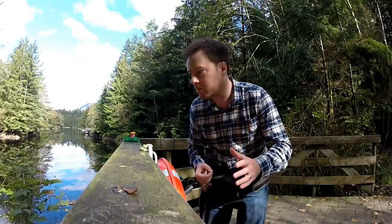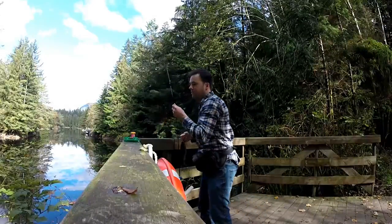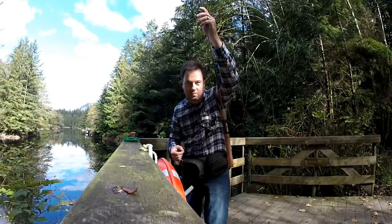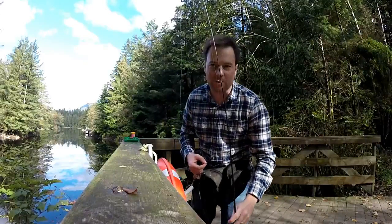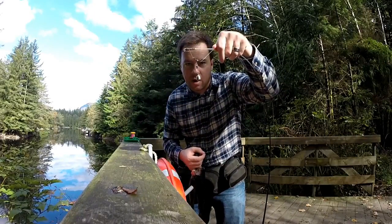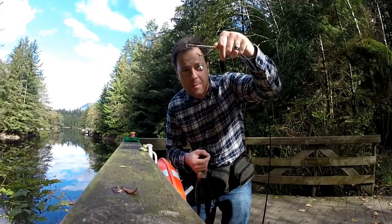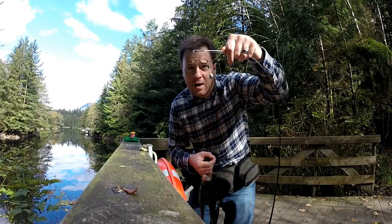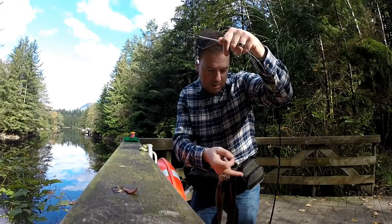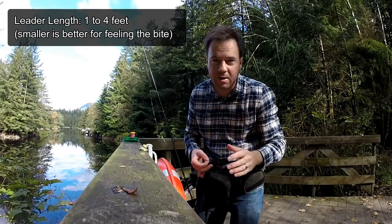Just a quick overview of what we're using. Today I was using a very ultra light spinning rod. Really small, little 6 foot or 5 foot six one. You need ultralight for these fish because they're so small. I used a little weight, as you can see. I think my main line is 4 pound monofilament. From the weight to the hook, it's about 4 feet of leader.